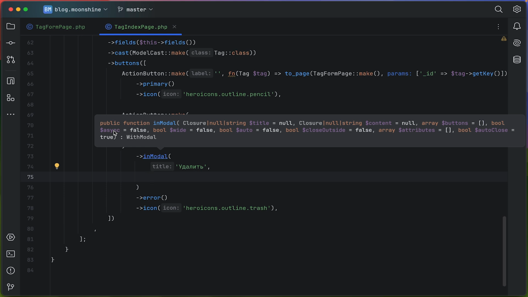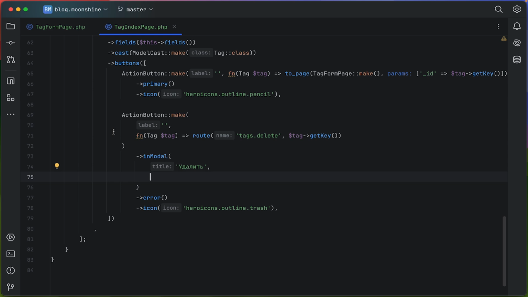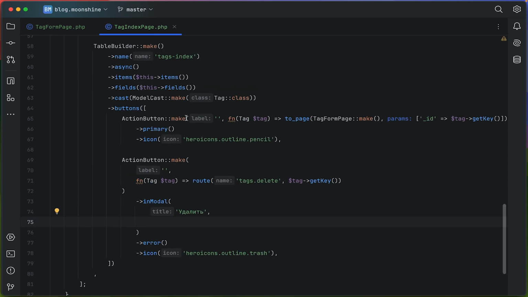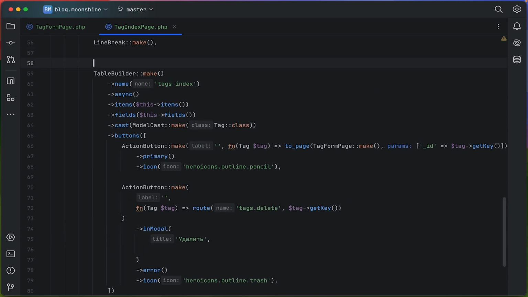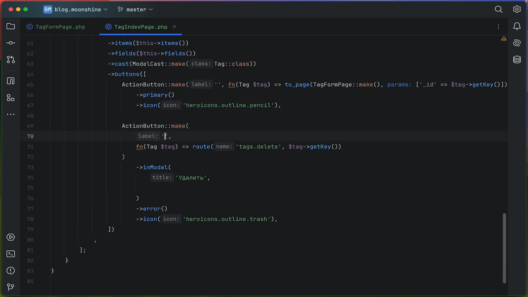In this case, we can also obtain the contents of the modal itself using an asynchronous request. Let us say how it works in the MoonShine box, when we click on the detail view, and we immediately have a form open. In fact, on the detail view page we have this area in a fragment with a specific name. Then our button simply contains a URL with a fragment loaded. Our inModal is set to async true. As a result, we get this fragment, this area right in the modal. However, I just told you this to make it interesting.